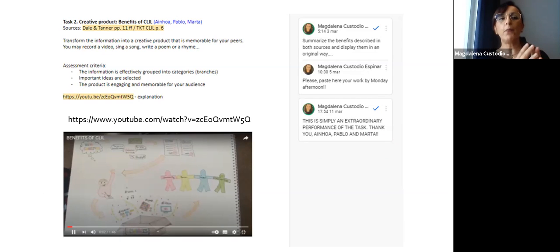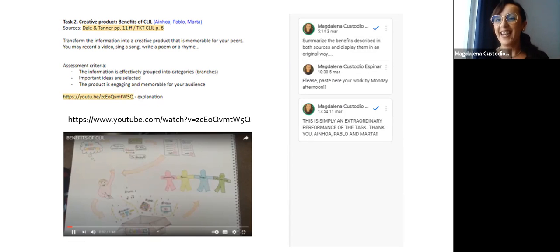The second task consisted of, again, a source of information that is a written text, an article, but this time they were asked to create something creative. And this is important. Sometimes CLIL tasks should be open to boost creativity. It is amazing how, year after year, students surprise us because last year they created a song and this year they created this Draw My Life. If you click on it, you have the link and you can visit it.